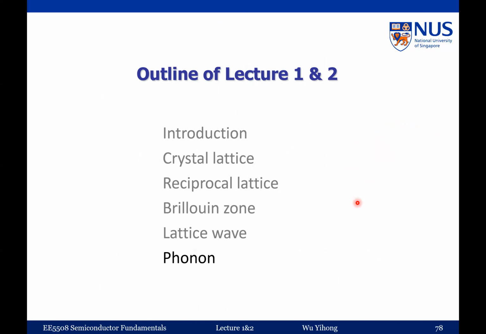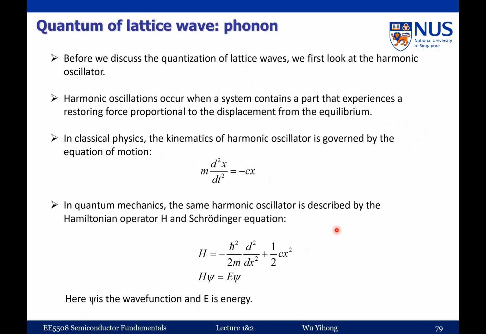Now, with this, we look at the phonon, which we call the quantum of lattice vibration. We will explain a little bit more about quantum mechanics when we talk about electronic properties. Here we'll use quantum mechanics a little bit, but I will not give you any details about it, and why we need to do it this way. I will explain all of this when we start to look at the electronic properties, okay? But anyway, to understand the phonon, we will first look at the oscillation of a simple harmonic oscillator.